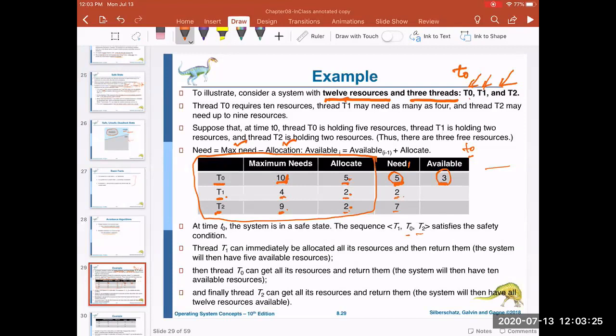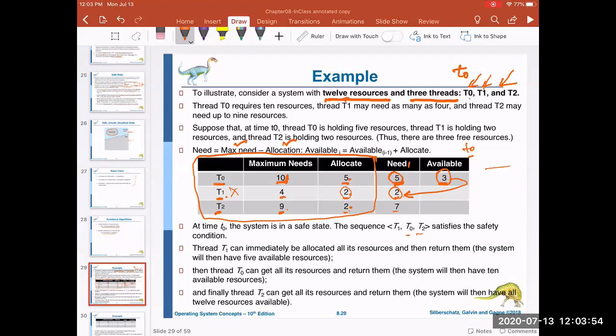Now the requirement of T1 is 2. We have 3 available, so resources can be allocated to it. If the resources are allocated, this thread will complete its execution, and once it is done, the thread would be eliminated from the queue. It will free the allocated resources.